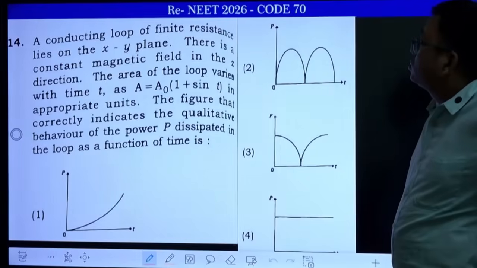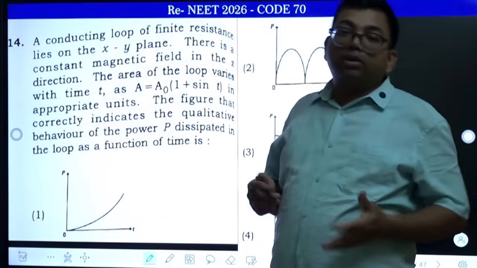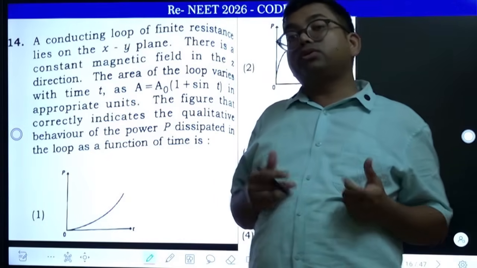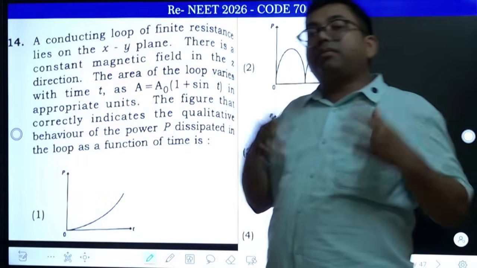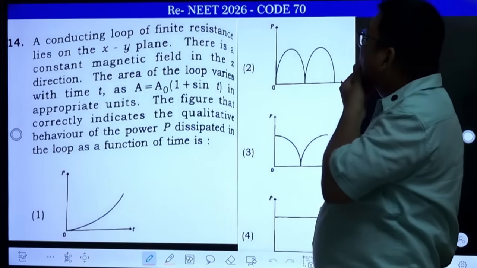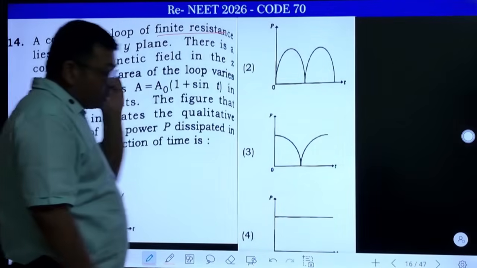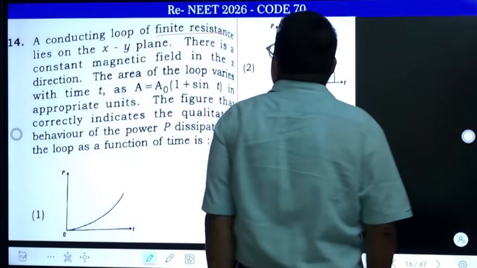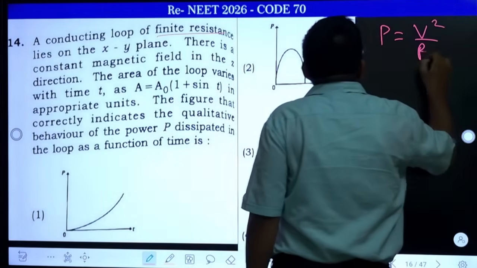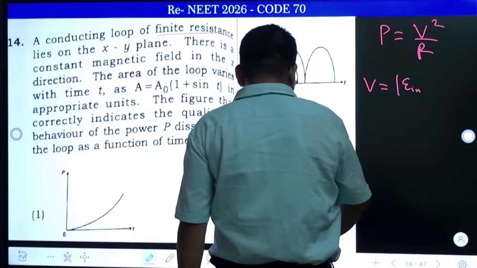Power we need to find out. So area changing. So what is the EMF induced? What power formula is what? We can use V square by R, correct? V square, because voltage we can calculate, induced voltage. Resistance will be constant. Area may change, length will not change, right? Area is changing. Conducting loop of finite resistance, they have given resistance is finite, that means resistance we have to keep as constant. Okay, so power formula will be used as V square by R. This V is the induced voltage, magnitude of induced voltage. Magnitude of induced voltage you calculate.